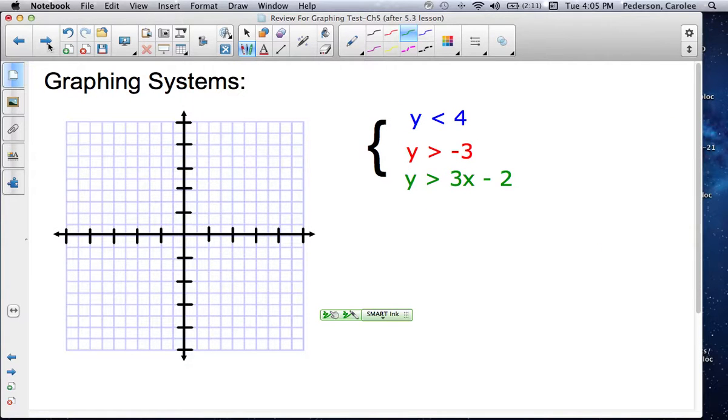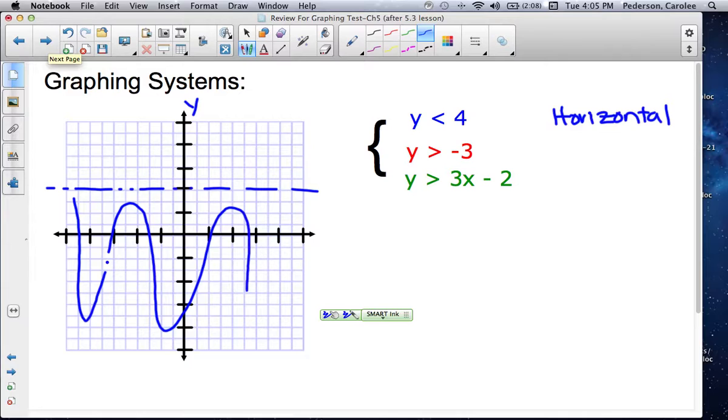Our last problem for review today is our system, and now it's inequalities. So we want to graph these 3 inequalities. Again, if you want to just follow along, you don't need to take notes on this. So let's graph y is less than 4. When you have y equals a constant, remember those are horizontal lines, because its slope is 0. So when I graph this blue one, I'm going to go on the y-axis up 4 units, and then it says y is less than 4. So I'm going to shade below.